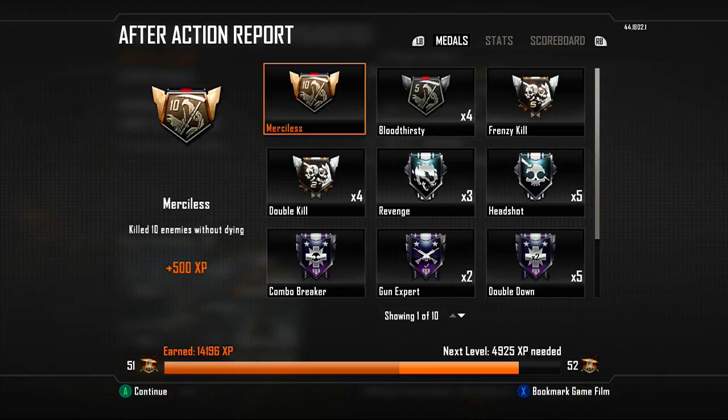Look how much my bar filled up. I'm level 51, or at the time I was level 51. I think I'm like 53 now, but I was level 51, and I almost ranked up to level 52 there. I got 14,000 in that game, so maybe 3 or 4 matches of Sharpshooter after you're level 50 can get you up to the next rank, so you could keep on prestiging and enjoying your stuff.